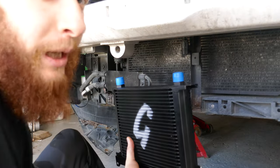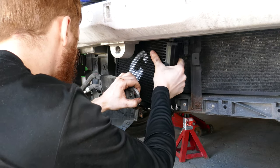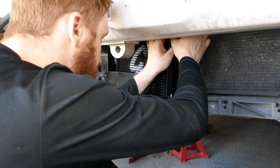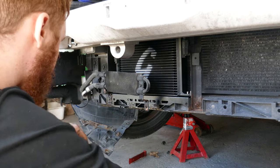I pre-filled this bad boy. Let's see it enter its precincts. There we go. A bit of cable management on that side. And you have it in place in no time.